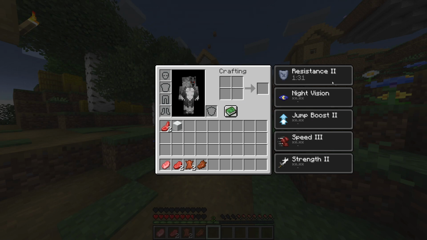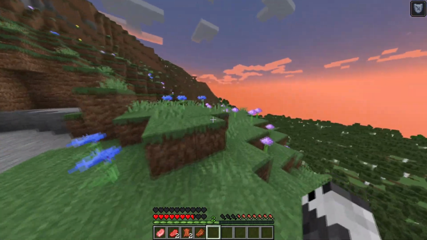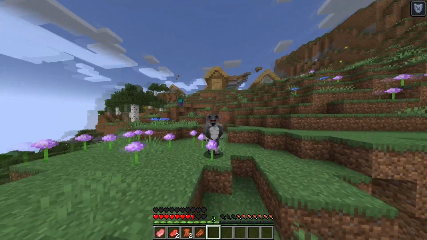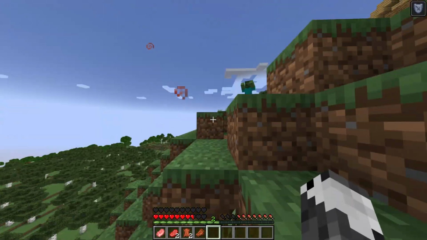Of course, it makes you super overpowered and strong, but there's also downsides you have to deal with whenever it ends. I think it could be really interesting in a survival let's play, or also super interesting if you're on a server with friends. I think that could be super cool. If I just saw a werewolf friend running towards me with speed 3, strength 2, and jump boost 2, I'd be running away.